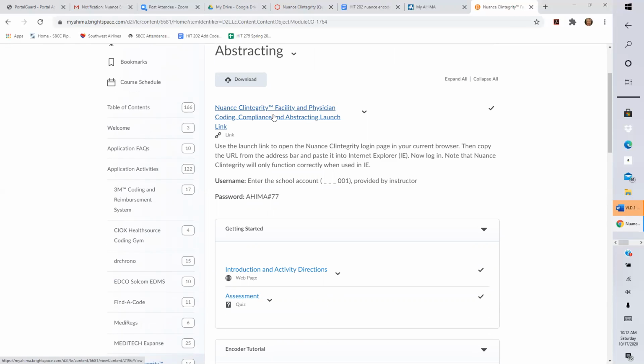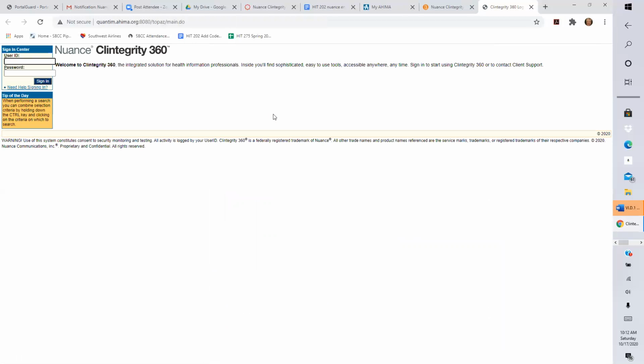So I'm going to click on the launch link. And here's the issue with AHIMA VLab or AHIMA.org: you have to sign in with something other than Internet Explorer or IE. However, in the Nuance Clintegrity, you have to be in IE to use it properly.